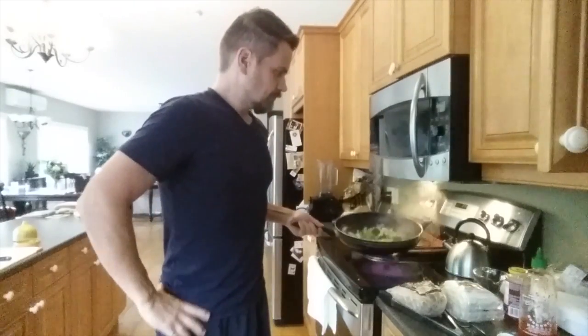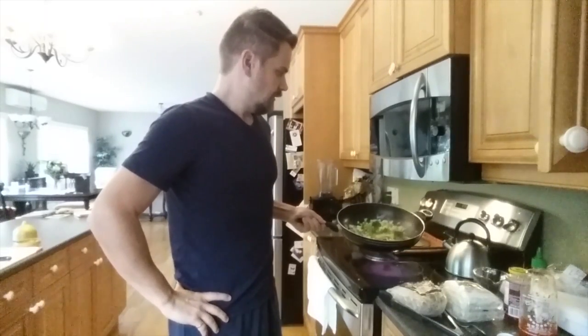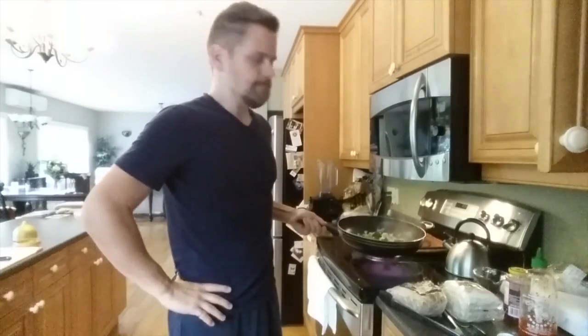I just wanted to show you the stir fry I make. So I've got this wok here. All I do is put some water in there. So every time I fry vegetables, I put some water in there. You can use vegetable broth. I'm going to make like the udon noodle stir fry thing.